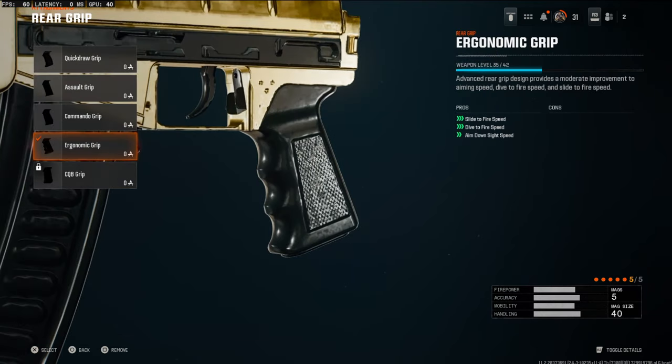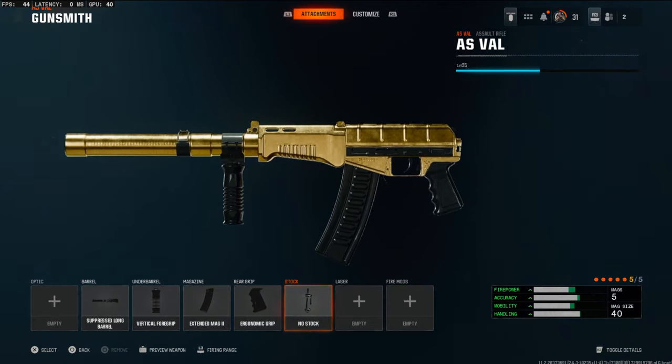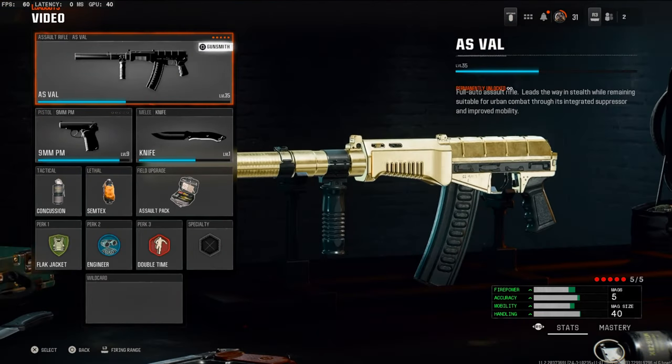And over on the rear grip, we're going to be using the ergonomic grip. This is personally my favorite rear grip to use. You gain a lot of slide to fire speed, dive to fire speed, and aim down sight speed. And over on the stock, we're going to be using the no stock to boost your movement. This is going to give you hip fire movement speed and strafing movement speed. This is my whole class setup if you want to pause the video. And like I said, this is my whole loadout.